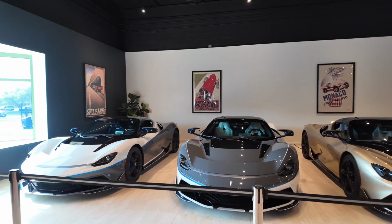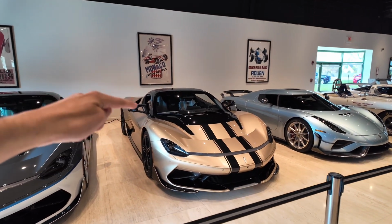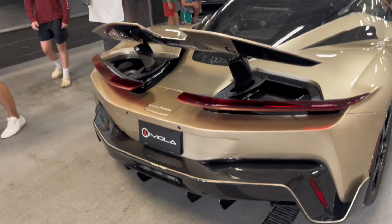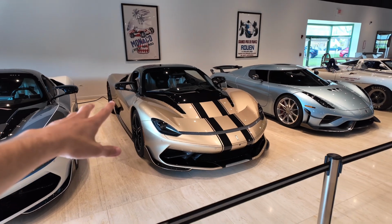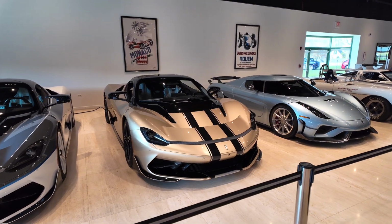And these things just look super cool. I think they look a lot better than the Nevera, in my opinion. And this car is actually familiar on the channel. If you saw about 6 months ago, I saw this car up in Minnesota when I went to go film the 110, and I absolutely love the spec. But back then, this thing was absolutely crowded, and now it's not. So I get to look at it without 15,000 people sitting in front of it.